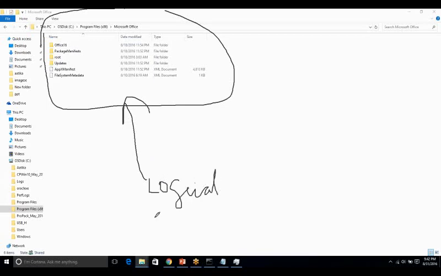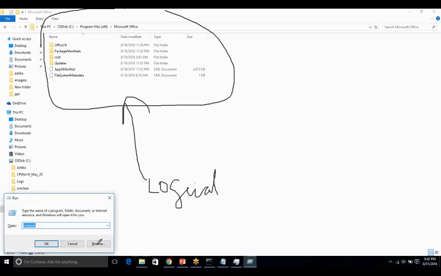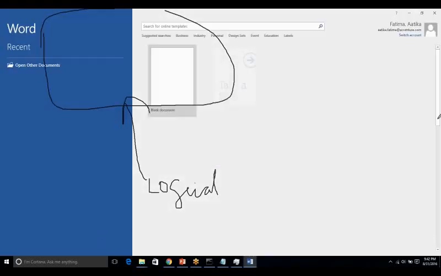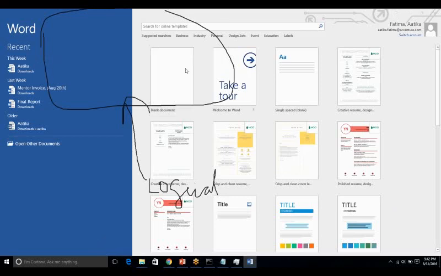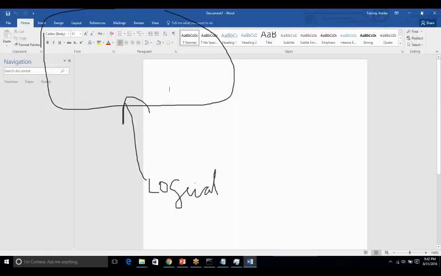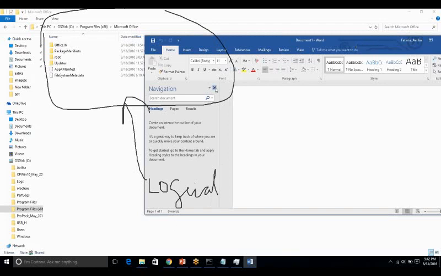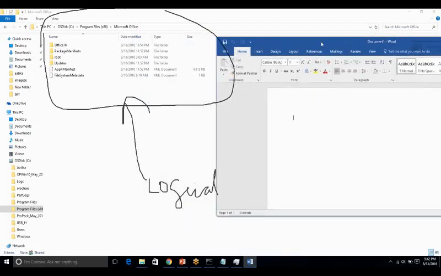This code is logical. Now let us start the application. Using this code, the actual stuff that you see is an object. This is an object of WinWord.